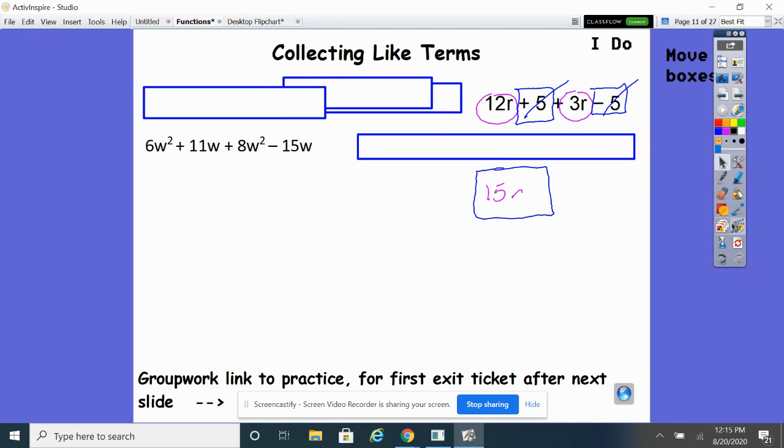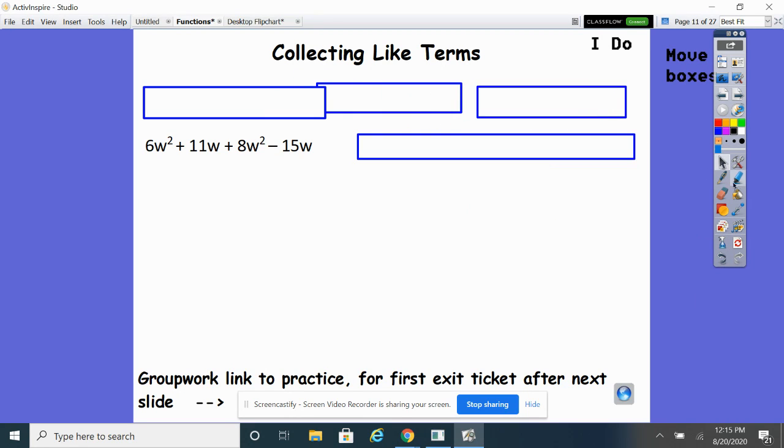We're going to make them a little bit more difficult. So in this problem, notice the new change here is this square. We've got an exponent with a 2. This guy does not have an exponent. Technically, his is 1 when you don't see it there. So those are different. They have to have the same exponents to be able to put them together. You can't just say I see w's and add them. They have to also have the same exponents.